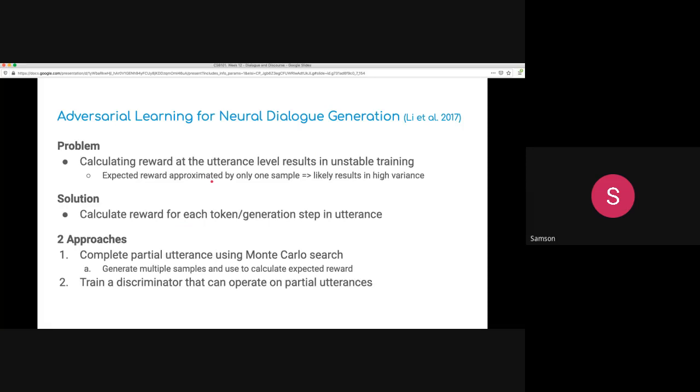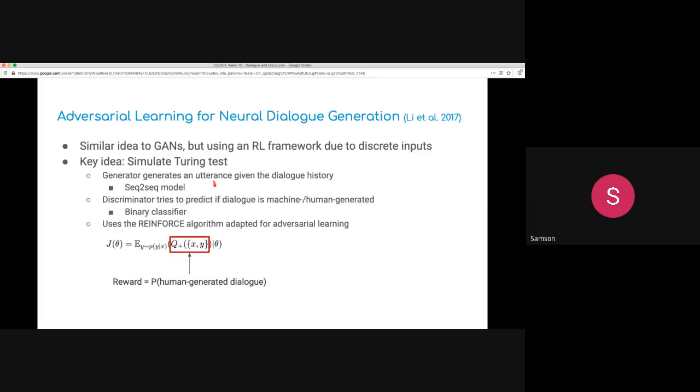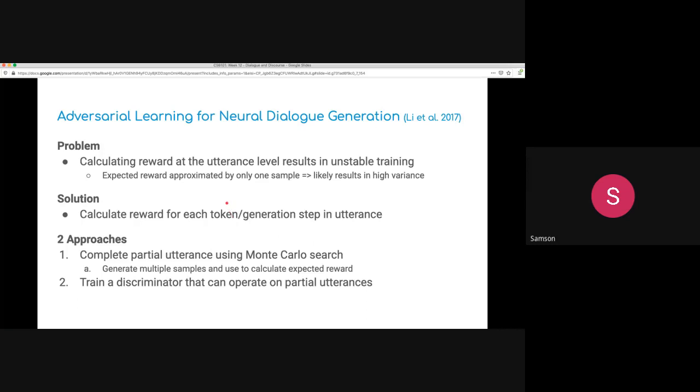Yeah, so but the problem with doing this, as with most RL things, is that it's not very stable. So I think although they really tried, a standard trick for these RL type of training is to first train the sequence-to-sequence model in a standard maximum likelihood estimation way, and then use that to initialize the policy for the reinforcement learning algorithm. Because the parameters are the same, and somehow it works. So that's what people have been doing, but they still find that it's unstable.